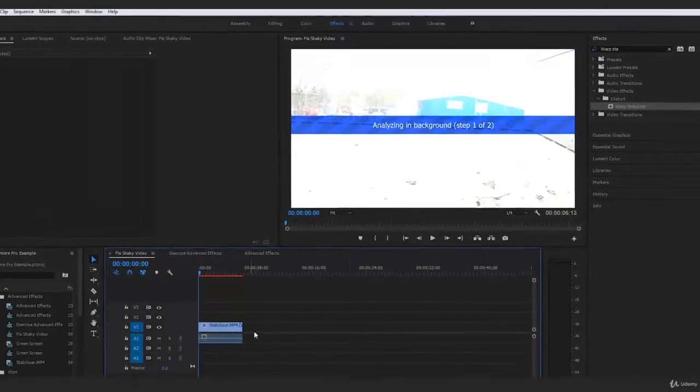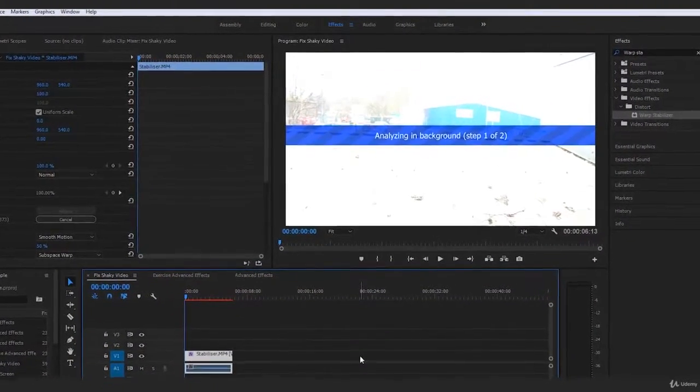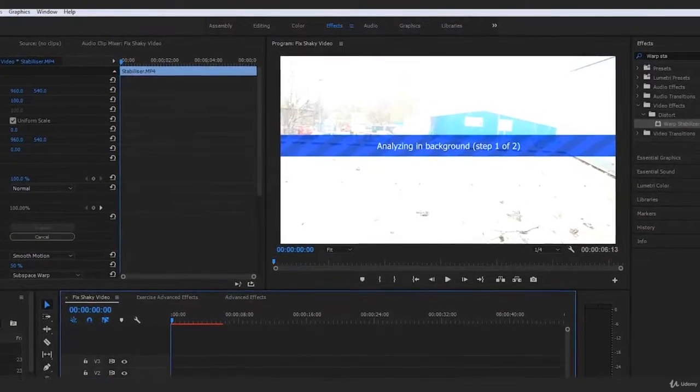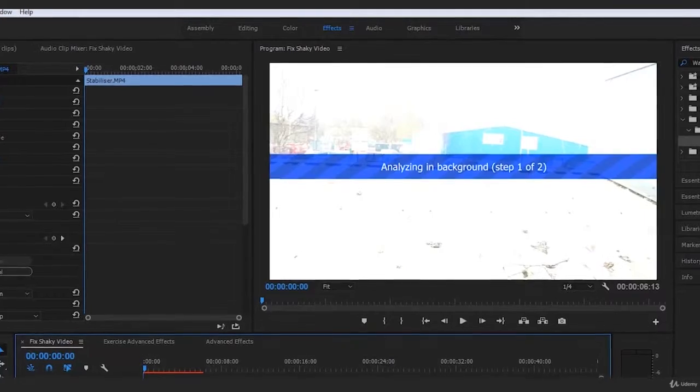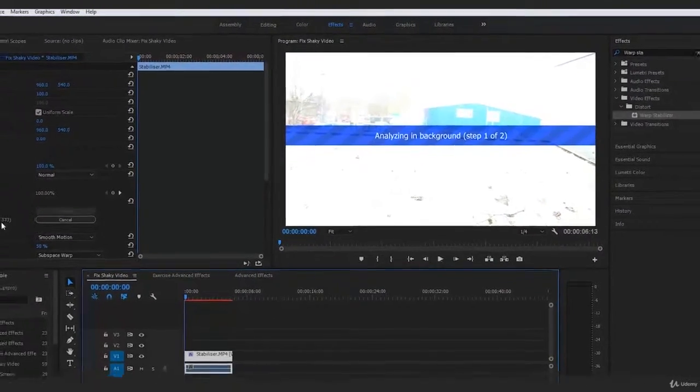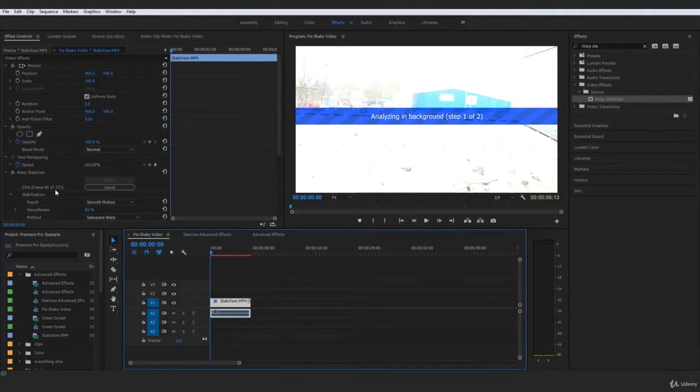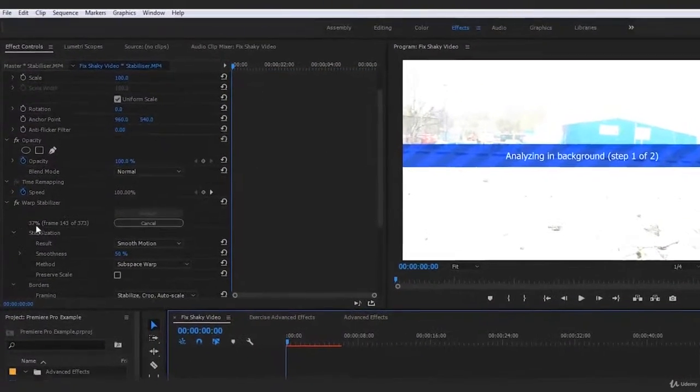If we let go on our clip, it is going to take a little while to process through, as I told you guys. It's kind of one of these very high processor, very high CPU heavy things, because it really is changing the whole motion of this clip right here. You saw how shaky it was. You saw how amateur it was looking. And as you see here, it is slowly working its way up.